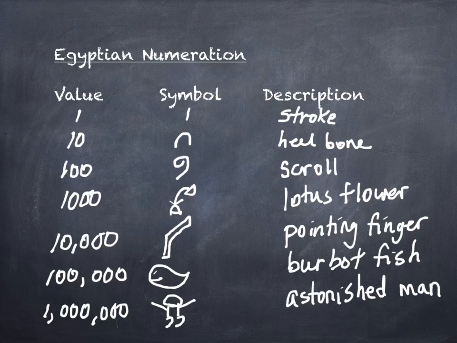Do you see why this might not be the best approach? Can you give me a number that maybe you wouldn't want to draw something repeatedly like this? 20 million would be tough. I'd have to draw 20 of these little astonished men, right? Probably not a good plan. What if I had 9,999,999? You wouldn't do the problem, would you? You would say, no, thank you, Dr. Hands, I will take the points and just not get those points today. It becomes lengthy, right? So there are numbers for which this would not be convenient notation. Agreed? All right, so that's kind of one of the inherent problems.